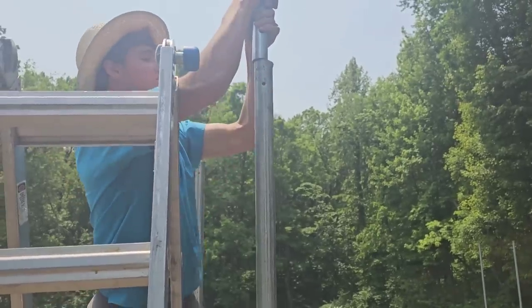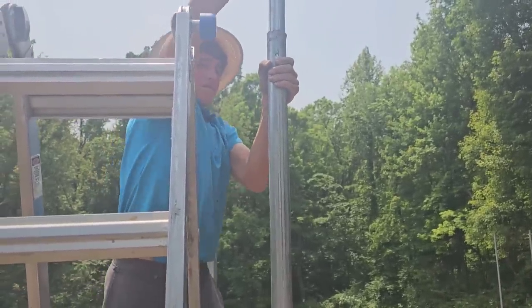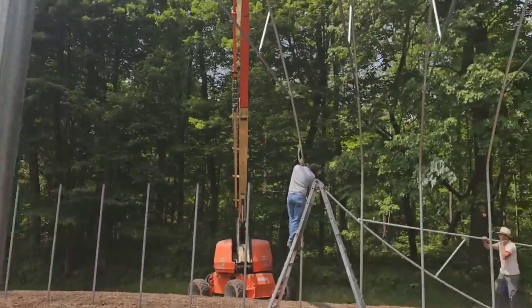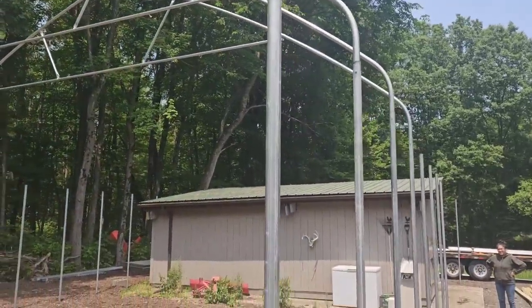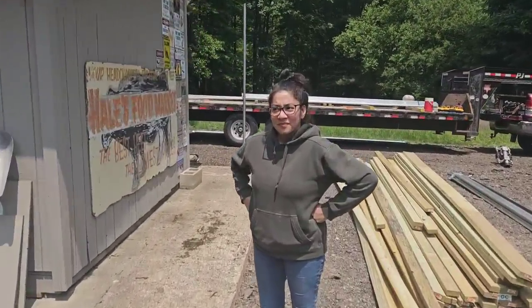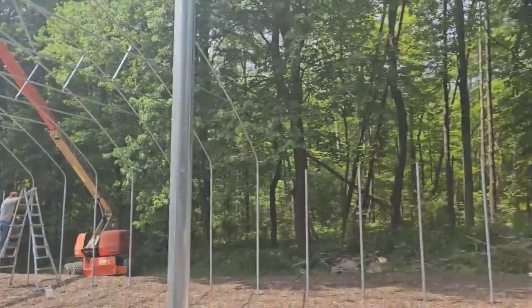Giant tent. Wow. There it is. One big giant tent. We can put this anywhere on the property. Maybe we should get one of these in Otter Creek. Yeah. Do you think? Maybe. It's just a giant tent. It's portable. We can take it anywhere. You can literally take it anywhere. We can take the poles down at any point in time and take it anywhere we want it to go.